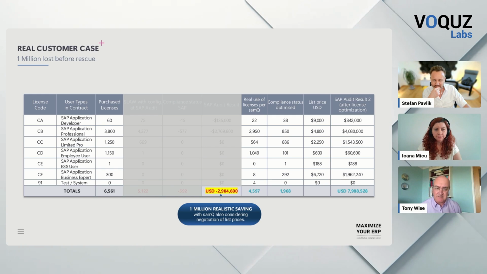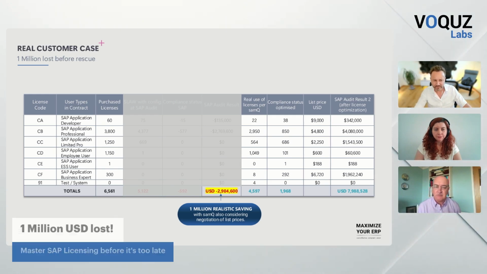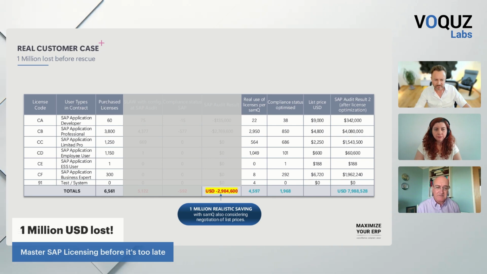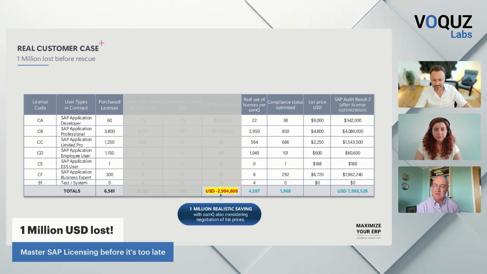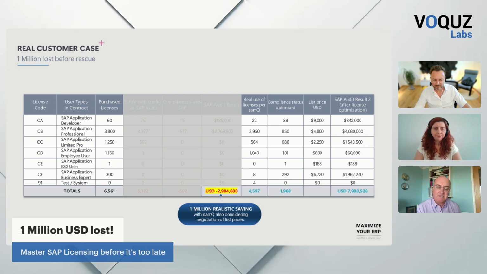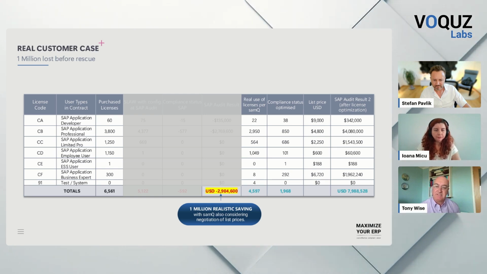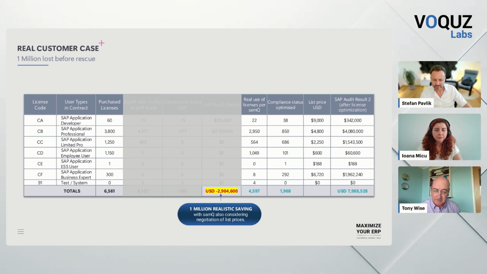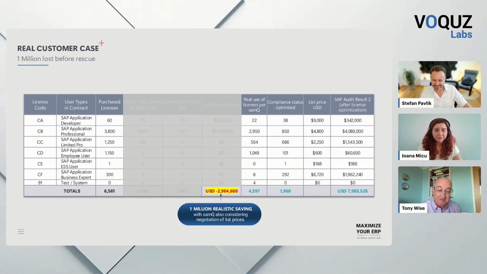I won't go into the details of how we negotiated this and how we managed to get rid of the bill completely. It obviously took a few months to get to that stage in the negotiation, and a lot of effort for the customer to go through that angst of this painful bill hanging over them. So yes, we managed to get rid of it, but it could have been avoided completely if we'd been working together up front. So this one would have cost the customer $1 million, even if they'd managed to negotiate a 66% discount. Working with us, it all went away, albeit it took a few months to go away.